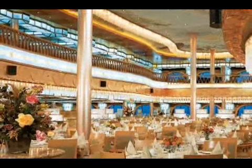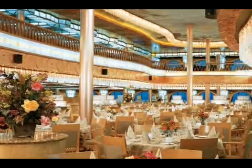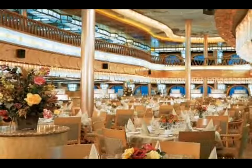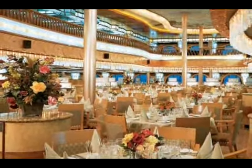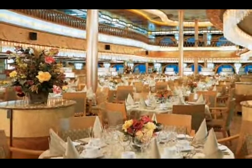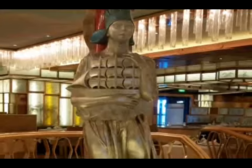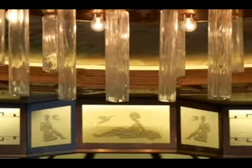I am personally a ship enthusiast, and among enthusiasts, probably what's known as the most beautiful ship ever built was the French liner, the Normandie. So I thought I would do my best to recreate the feeling of the Normandie in the main restaurant. And I've done this by using architectural details in the Art Deco style, glass chandelier elements that were reminiscent of Lalique work throughout the room.